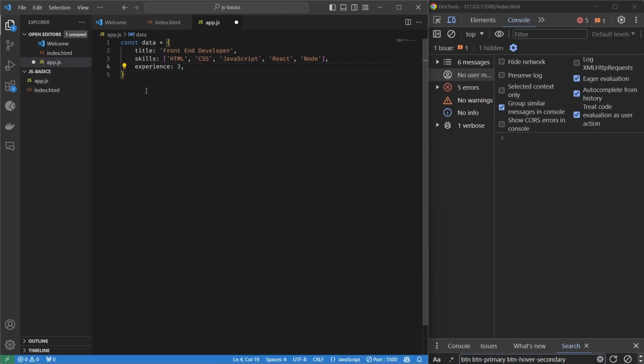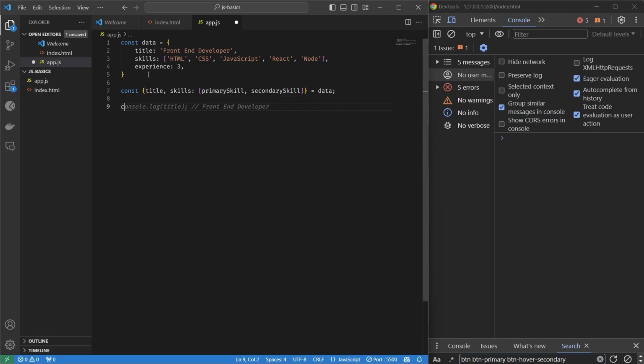Okay, now we can destructure title fairly comfortably, but for skills, what we can do is we'll pass in skills, right? And let's just get the first two skills, right? We'll say primary skill, and then we'll say something like secondary skill, and we're gonna make it equal to data.